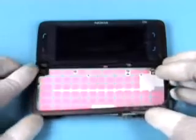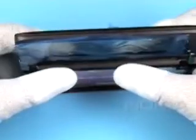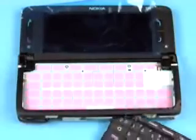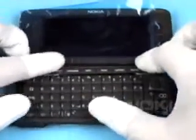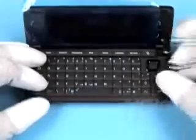Replace the QWERTY cover, beginning on the left side where the connectors are located. Close the clips. Check that no cables will be squeezed, otherwise the dual axis hinge module becomes unusable. Insert the QWERTY keymate. Mind the correct positioning of the keymate before going on. Click the snaps into their places.